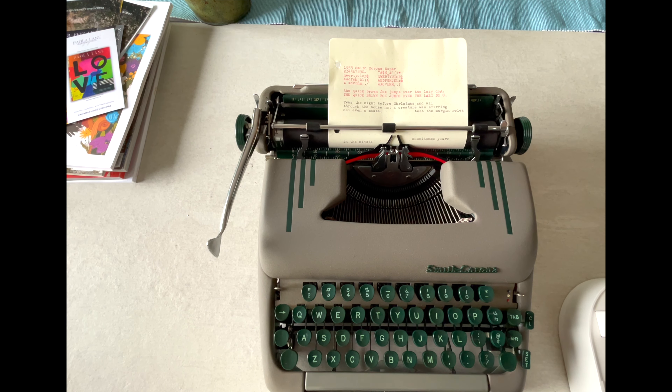Move the carriage all the way to the left before opening the top — you don't want the handle to scrape, and you can't open it all the way if the handle is over the top. It uses a universal ribbon; we always put new ribbons in our typewriters. This one's really clean. It takes a two-color ribbon — the basic is black and red; black is on top, red is on bottom. Other colored ribbons are out there on eBay or Etsy. As long as it's a universal ribbon spool — a two-inch spool with a half-inch ribbon — it's going to work on your typewriter.